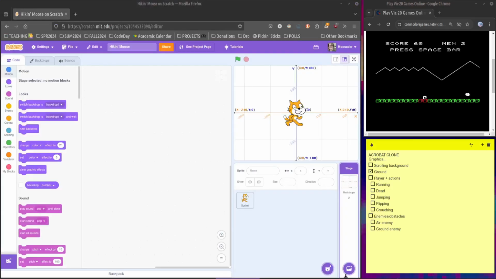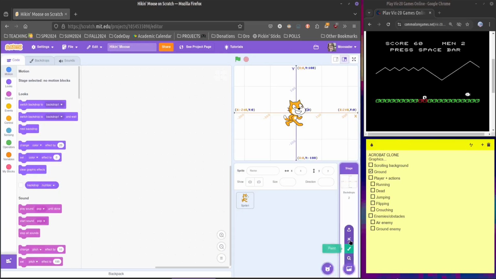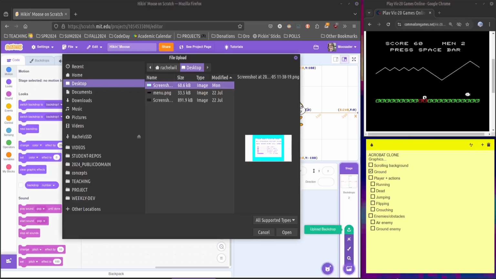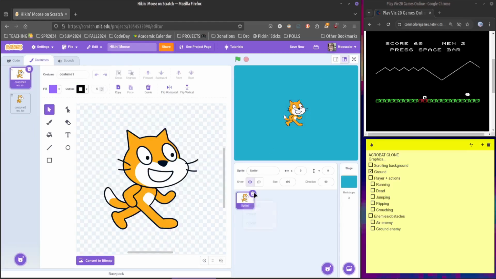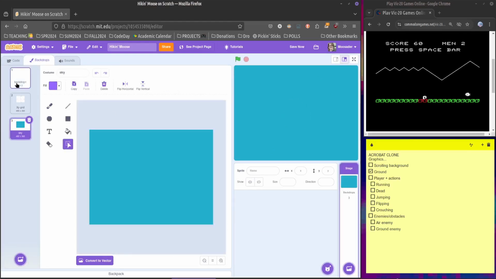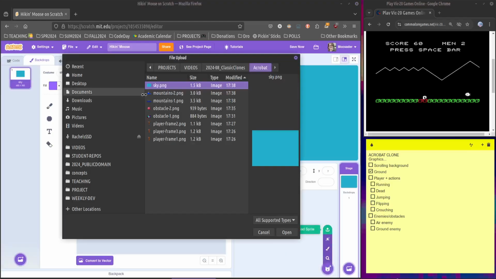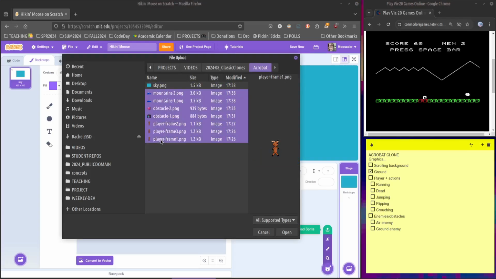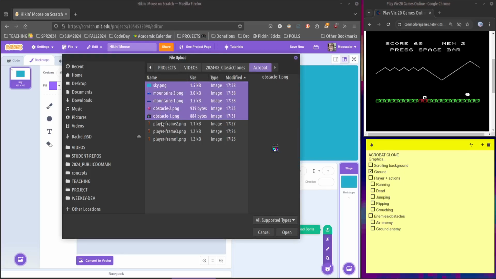So over here in Scratch, I can import a new background. We are just going to upload my plain sky image, so it's just going to be blue. We're going to get rid of this guy. I will want the mountains, but I'll probably just upload those as sprites over here. They have a bunch of starter stuff you can use. Let's upload mountains. Actually, can I upload all of them? Oops, nope, stop searching. Upload these.